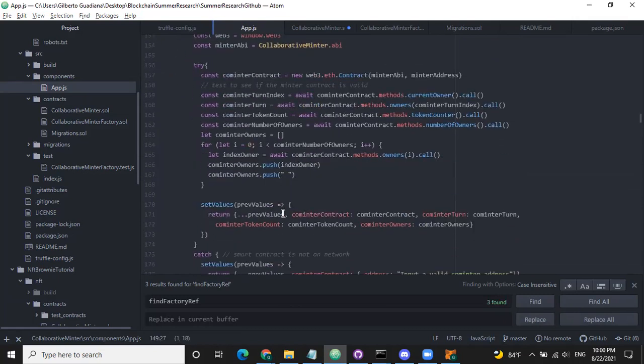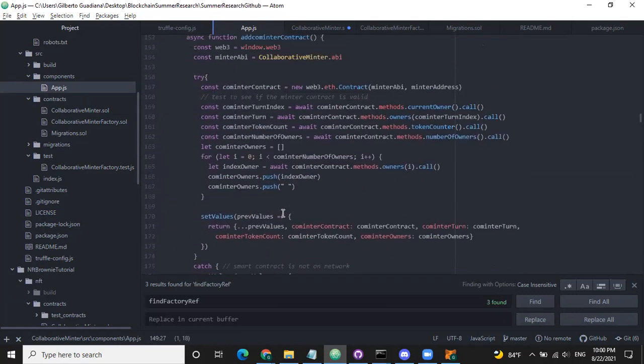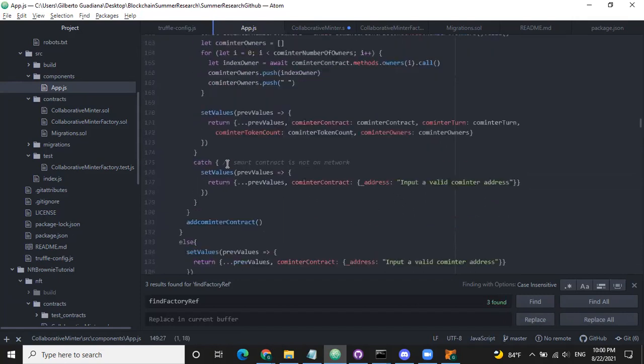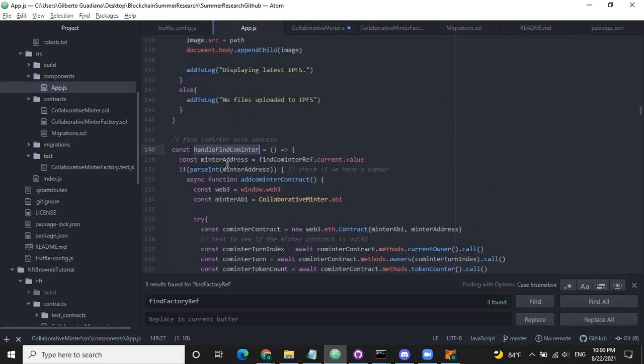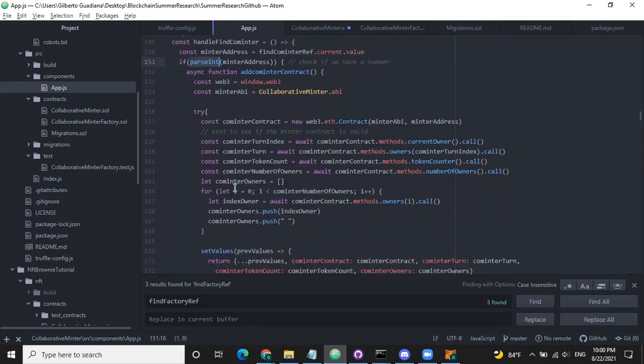And so handle find commenter works in a very similar way, except it does a couple of different checks. So I can go through that. Here we're reading from the text box, find the commenter, the text box that we have. And then again, we're doing the same thing. We're checking if we have a number. And now I'm checking to see, okay, if we have a commenter, then we're going to see who's the current owner.